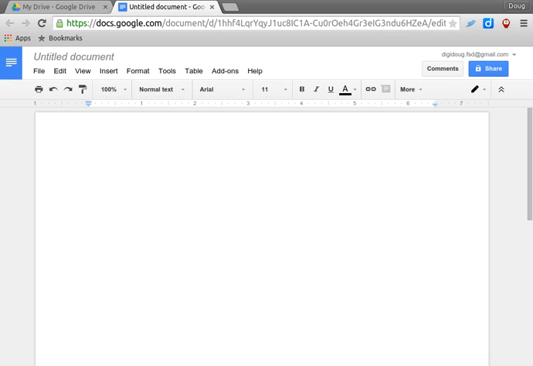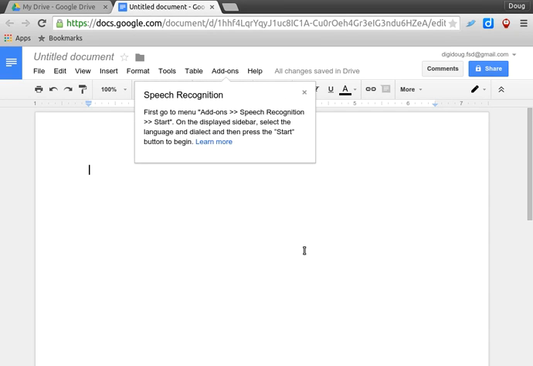It's going to tell me that this wants to be able to manage my documents, which is going to be necessary if it's going to record what I say. Also, it wants to be able to manage its own data within the application, like various settings you might change within it. So I'm going to go ahead and press Accept because I'm totally fine with that. That's exactly what I would expect to see. And it tells me that speech recognition has now been installed as an add-on.